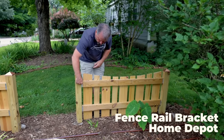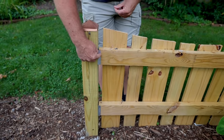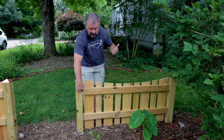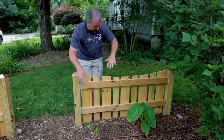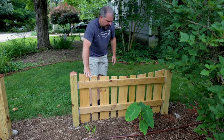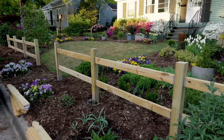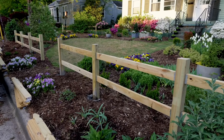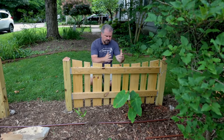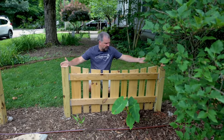Then I used these joist hangers. This is a really cheap joist hanger — about an 88-cent little joist hanger from Home Depot. You wouldn't use that skinny little one for real construction, but for a tiny little fence like this it's fine. From there, I had no idea how these pickets would lay out. Once I had the 4x4s concreted in and the 2x4s on, I just laid the pickets out on the front and spaced them. I started with a wide one in the middle, then two skinny ones, two wide ones, two skinny ones, two wide ones.